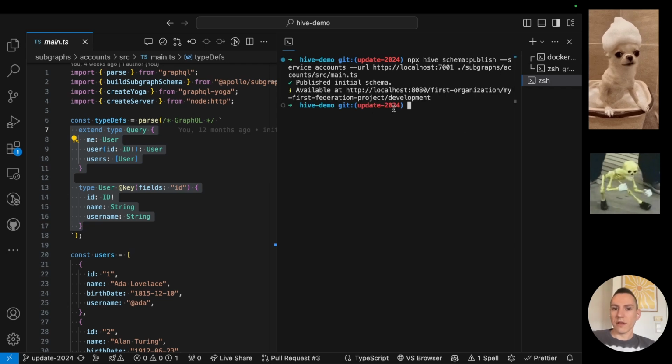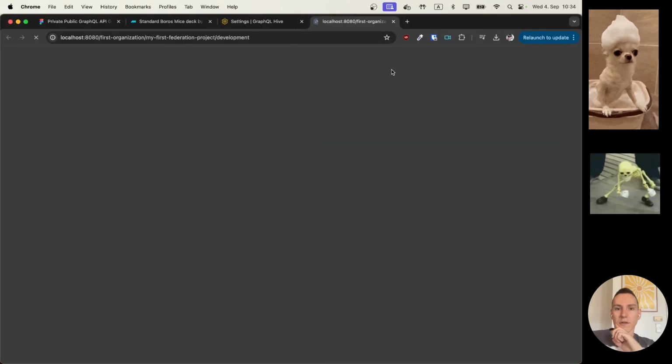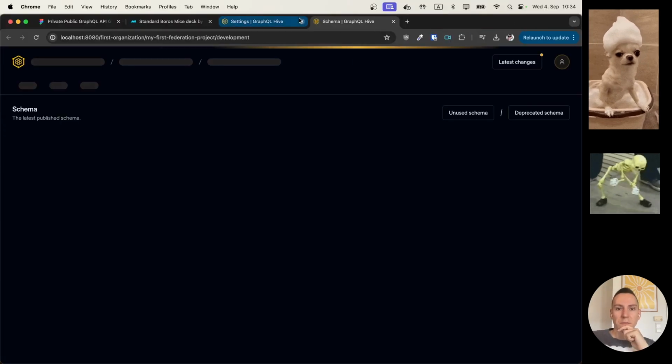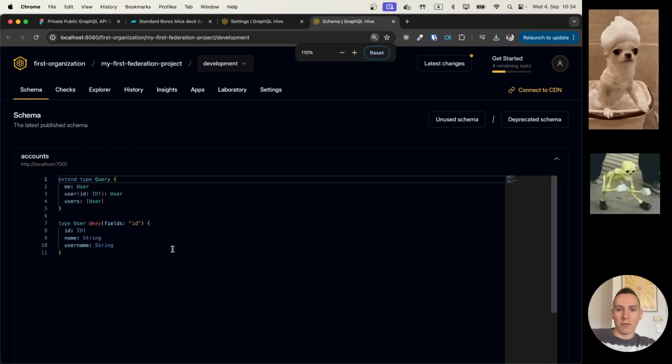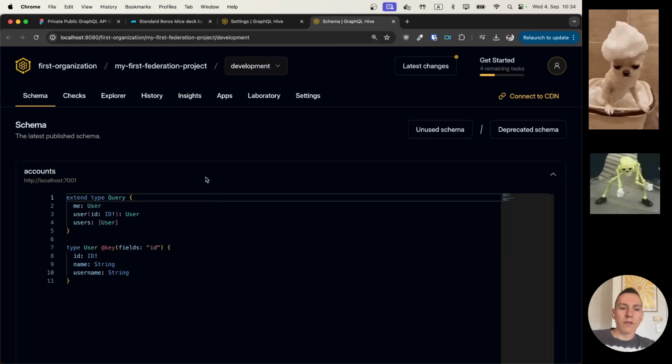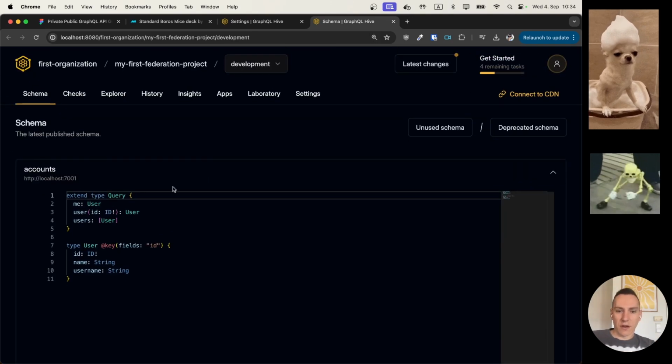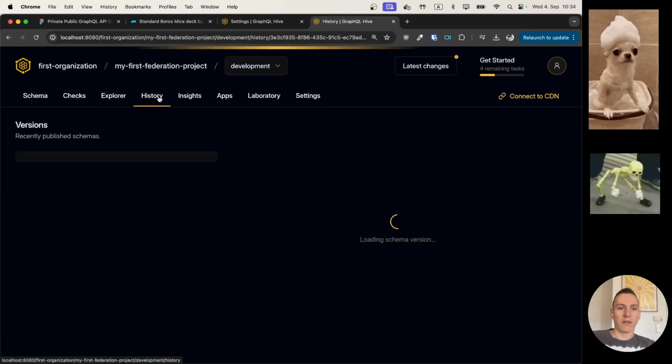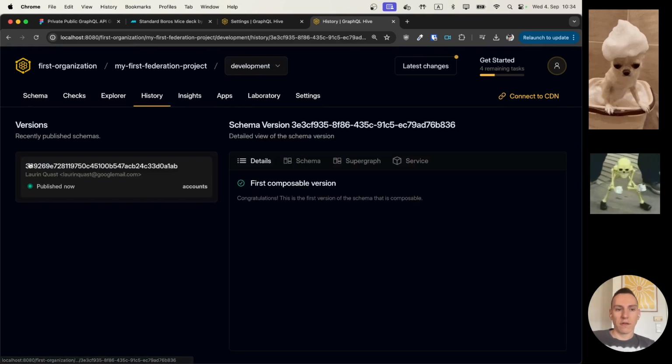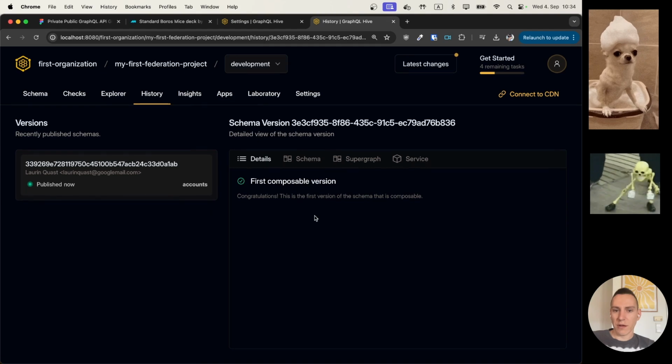Will take a few seconds and the initial schema has been published and it's now available within the schema registry. So if we now check this, maybe also increase the font size a bit, you can now see that our account subgraph is now popping up here. So then if we look at the schema history, we can see the initial version has been published.